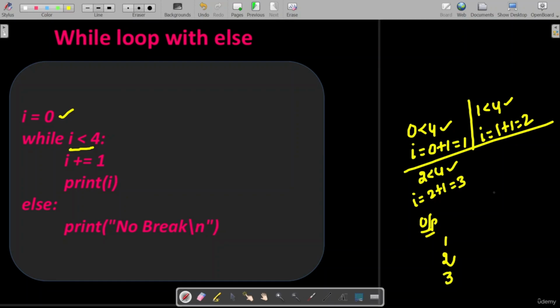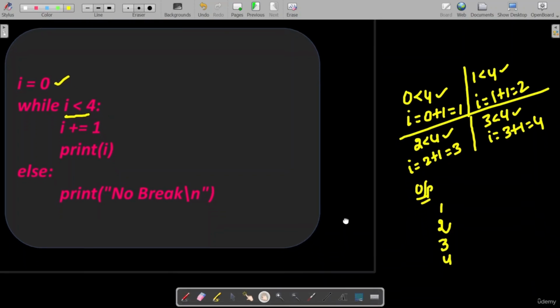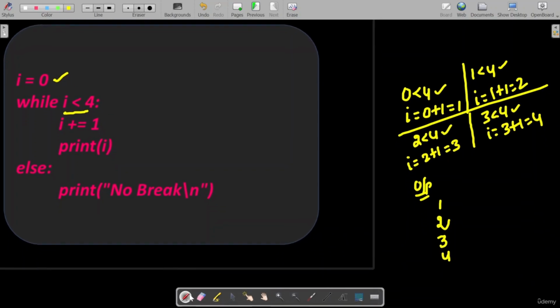And in the next iteration, again you can see here, since value of I is 3, 3 less than 4, condition becomes true. Now I is equal to I plus 1. This will be 3 plus 1 is equal to 4. And it will print 4 also. So after printing 4, now it will check the conditional expression again.